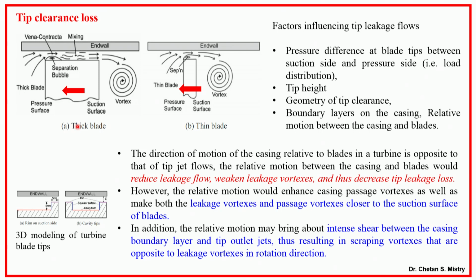Or you can say when I am cutting my blade at a particular section, suppose a maximum thickness section, this kind of structure I will be observing. Suppose if I am moving towards the downside, that will be a thinner blade. So now what is happening? Now my flow that comes out here will get mixed.